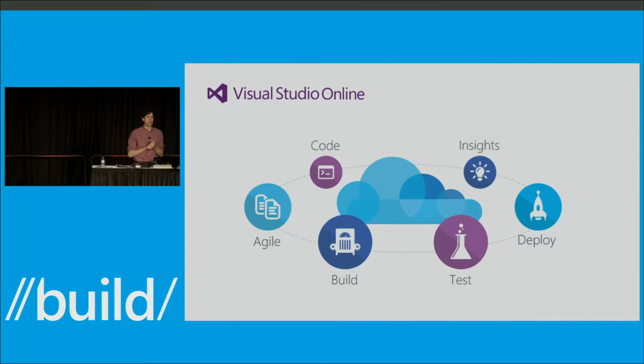And now we have a new feature called Application Insights, which allows you to get telemetry on your app and better understand how your app's performing, both from a traffic perspective and from a performance perspective. And that's really what Visual Studio Online is all about. Again, it's a set of cloud-based services to help you write better code. And it's built for teams. I want to stress that.